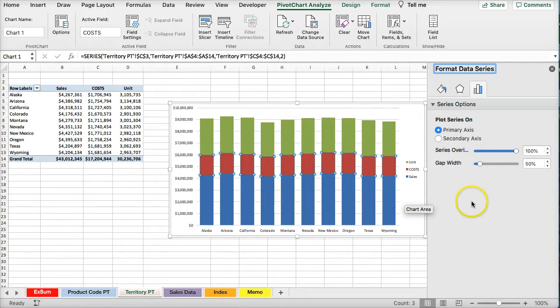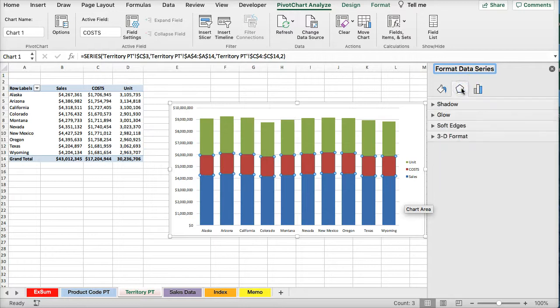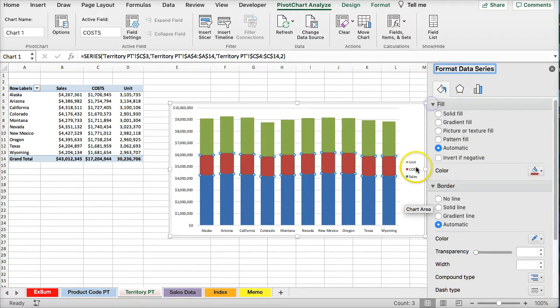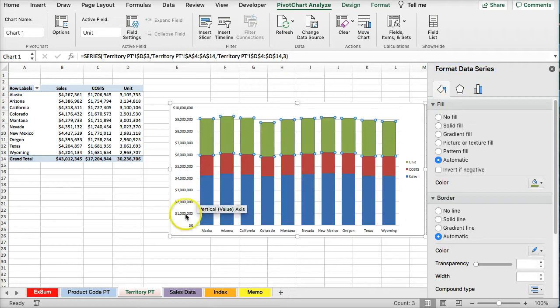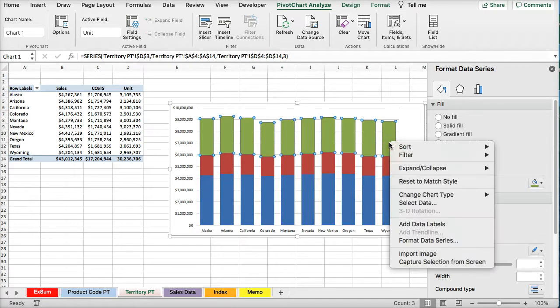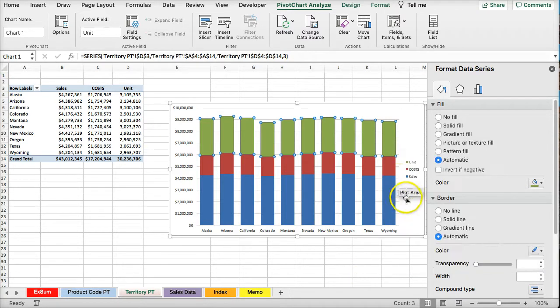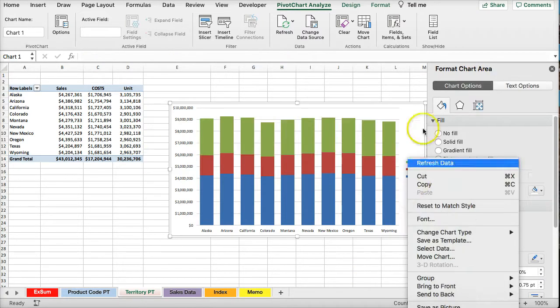So you can do all sorts of formatting to change things around, put in borders, remove borders. Let's see, cost, units. Let's see, there are other, let's see what else I want to do.